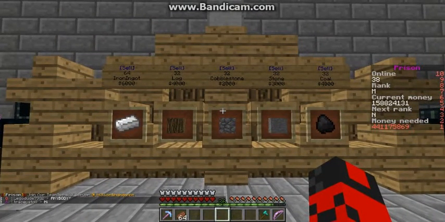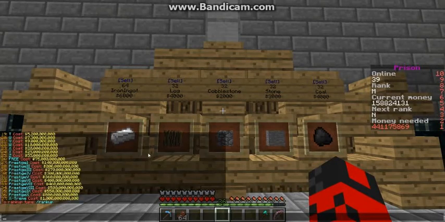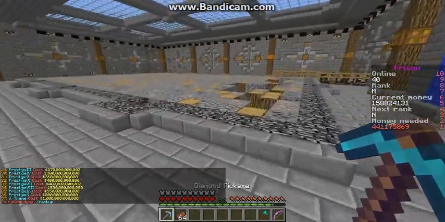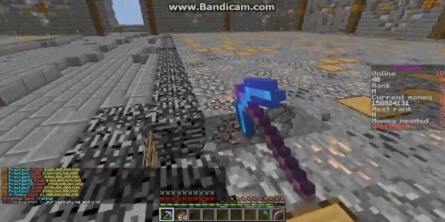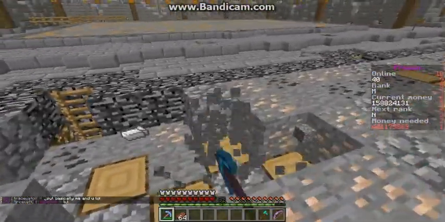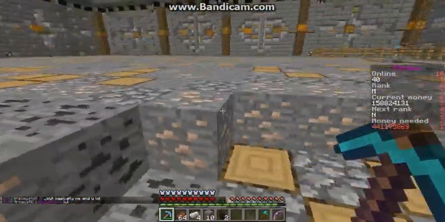But these are the prices. Prices are honestly insanely OP. I would say for most servers, especially if I do ranks from A to B, you need 50k. You can get 50k pretty quick. I mean, even using this pickaxe, you mine stuff pretty quick, and as you can see, you instantly smelt the items. So that's really nice to have.